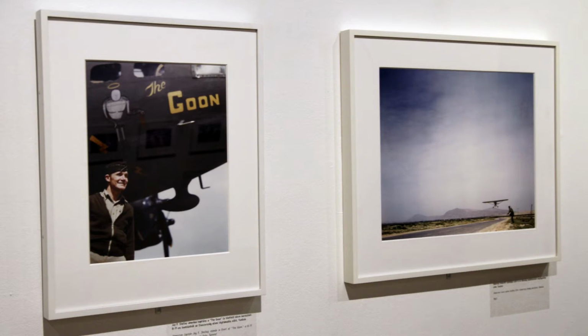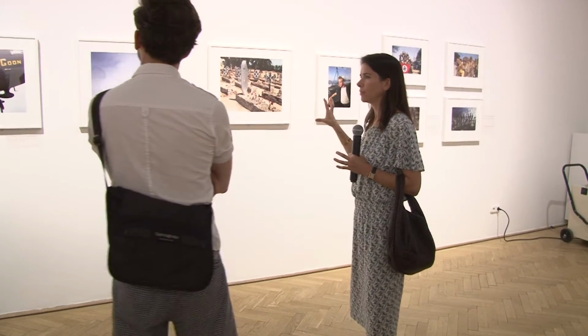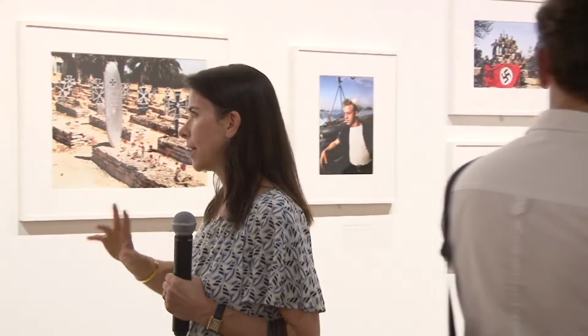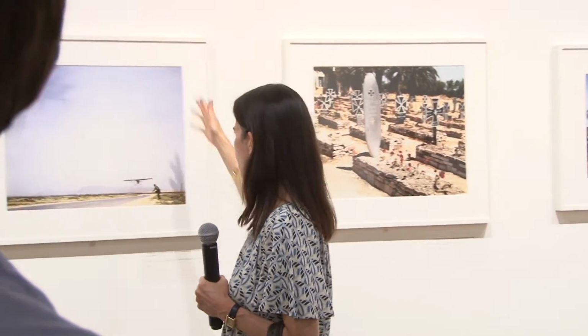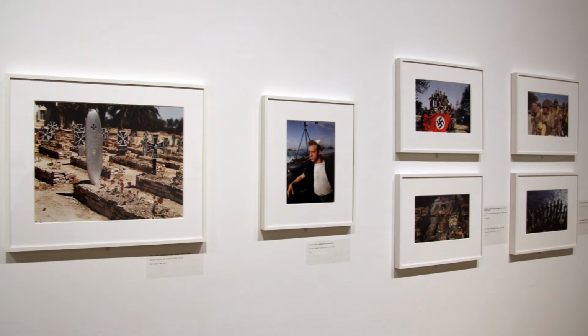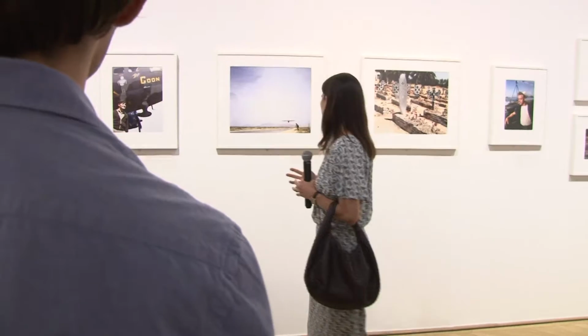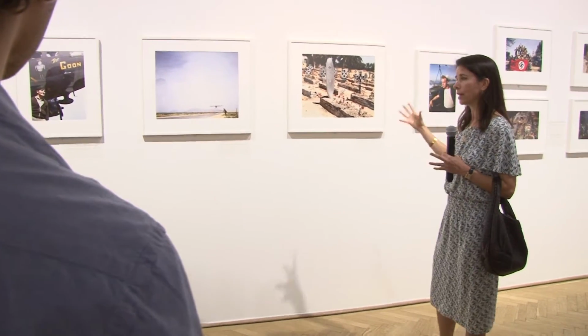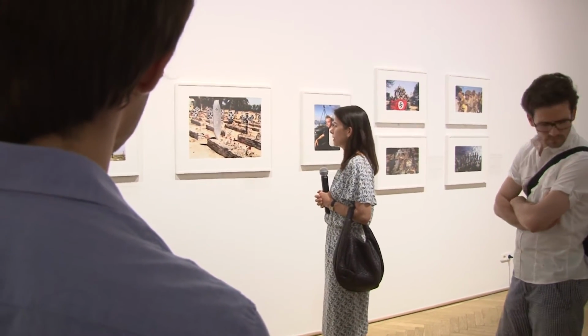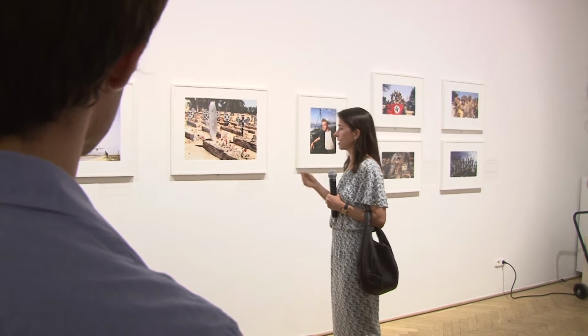The rest of this wall during World War II is from North Africa, where he goes right before he moves into Italy for the invasion at the end of 1943. And again, you can see some of the extraordinary pictures taken with this big Speed Graphic camera, which produces big negatives. And again, this very theatrical quality to some of the images. And I think there's a real sense of pride, of these soldiers, of these officers, but also a great sense of mortality too, in what is actually happening. Even if it's a German grave, he's documenting this Nazi cemetery in North Africa.